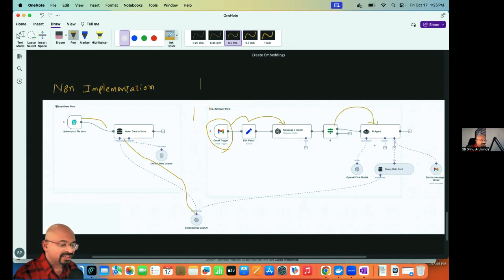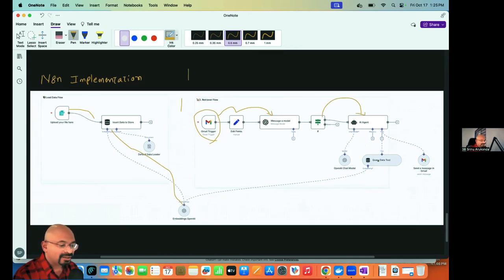This AI agent will first query the embedding over here, and here it calculates the score and gets the chunk from the actual embedding store. Once you get the chunk, your ChatGPT will use this AI model, use that chunk and generate the response, and the generated response is sent back to the customer email. So it's a very simple process. Let's see this in action.